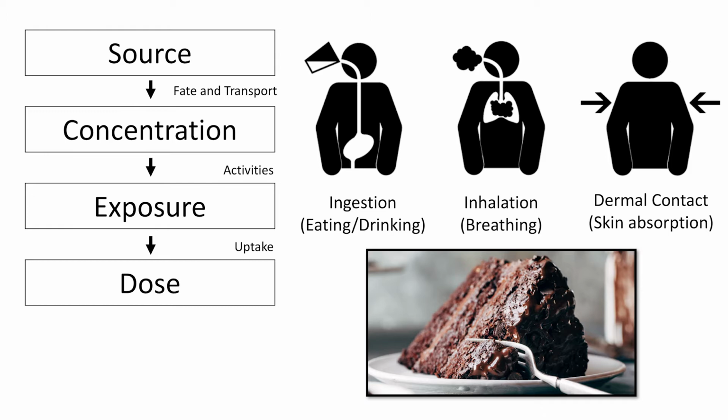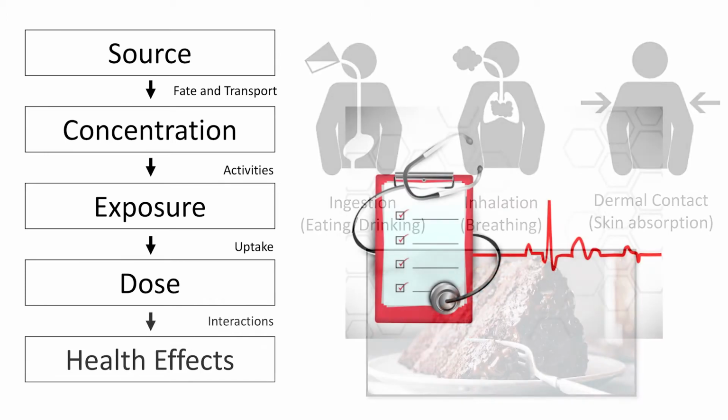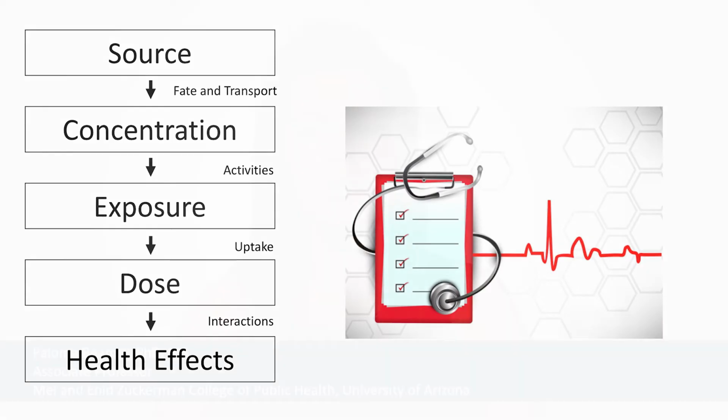It's not that all chemicals are bad. We need them for survival. But every chemical has an amount or a dose where it can begin to hurt our health. All of our bodies are unique, and the same dose of a chemical may affect people differently. Most of us believe that smoking is bad for you, yet we all know those people who live into their late 90s who smoked all their lives. That is because each of us is different and has different characteristics, such as our genes, stress levels, and nutrition, that put us at higher risk to health effects from exposure to contaminants.